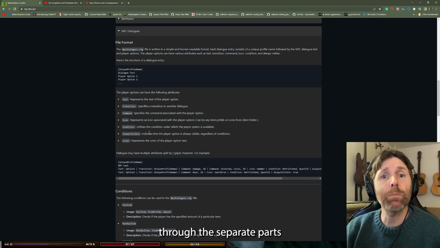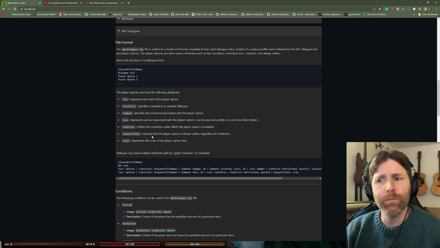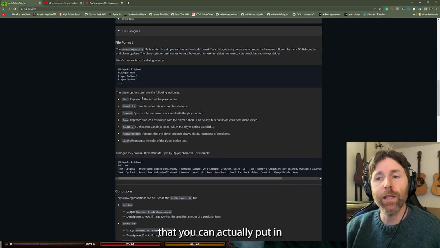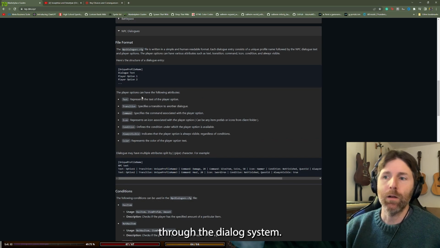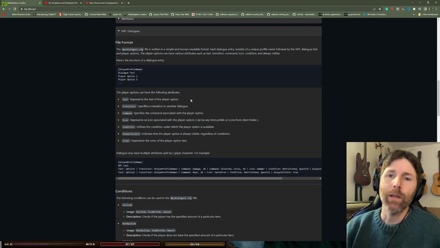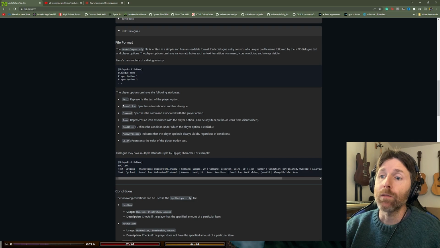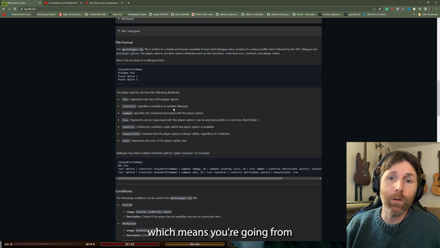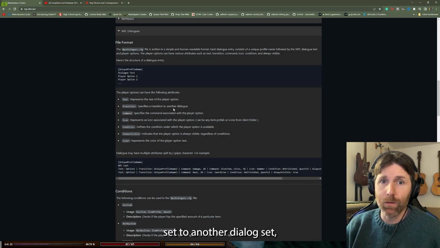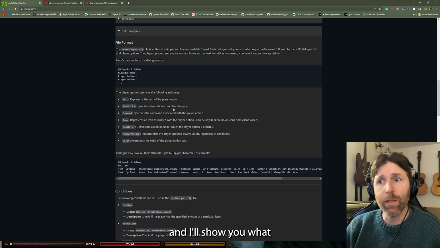Let's go through the separate parts of the dialogue system itself. So here are the options that you can actually put in to the dialogue system. There's text. That's basically what you want the text to show up as. There's a transition, which means you're going from one dialogue set to another dialogue set, and I'll show you what that means.